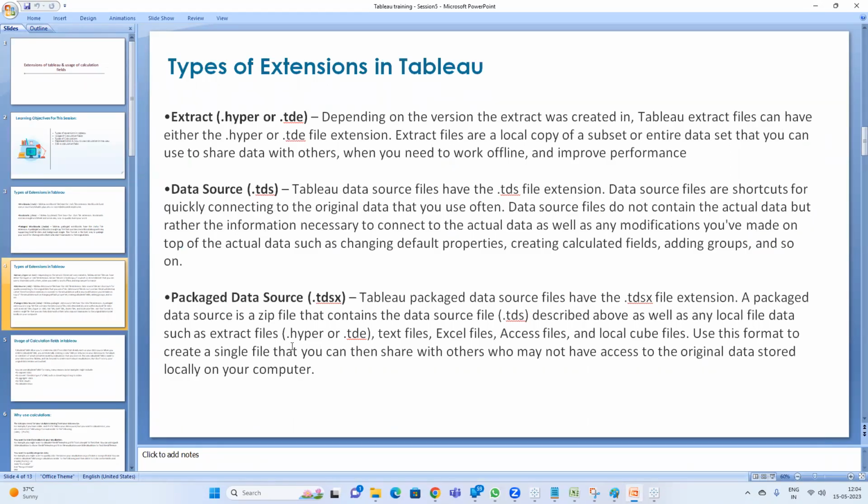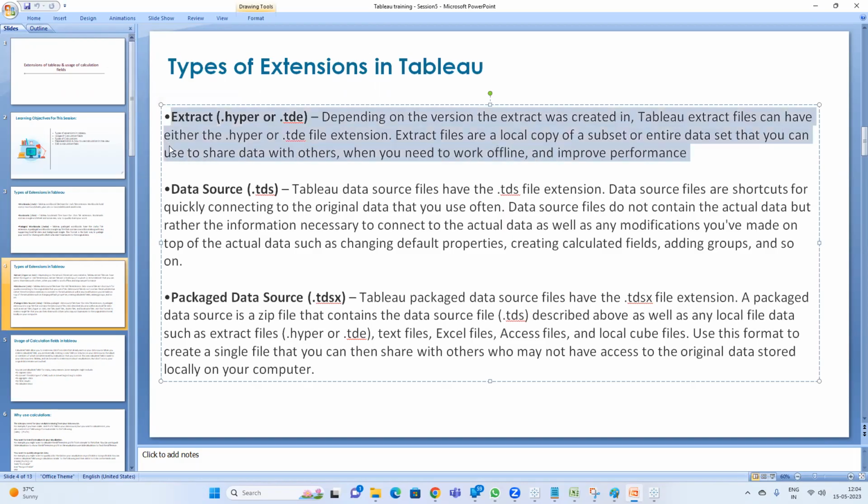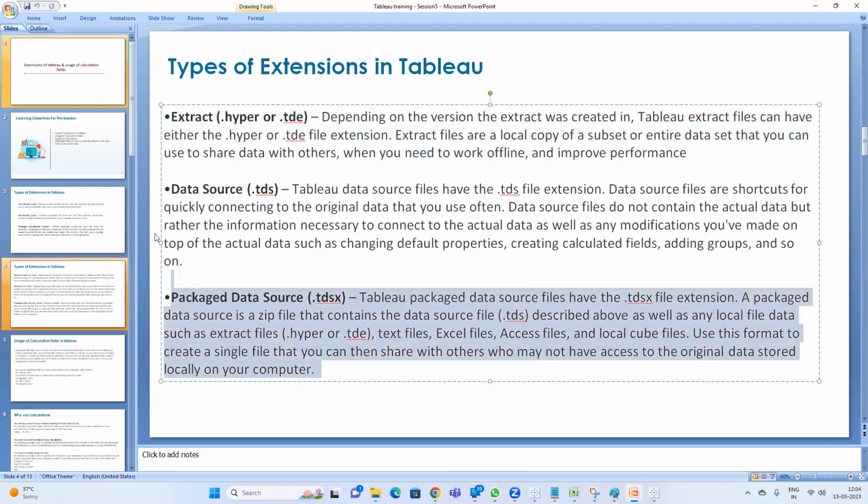Yeah, correct. If the users want to see the data, but users should not have access to Oracle or SQL, then we'll send it in Hyper format. Hyper will have the data, so it won't store any connection information. Within our developers, we can send it in TDSX or TDS format, because it will store the connection details where you can see server name, database, all those things. Even the schemas and all we can see in .tds and .tdsx.